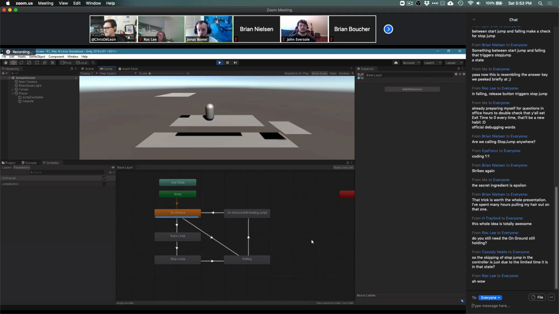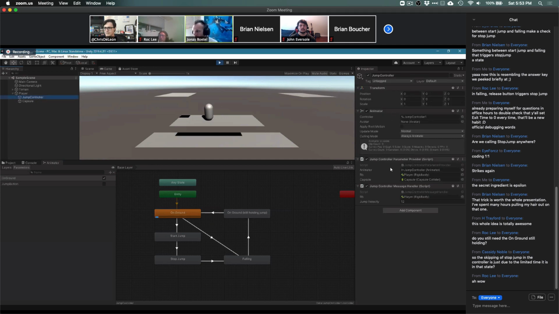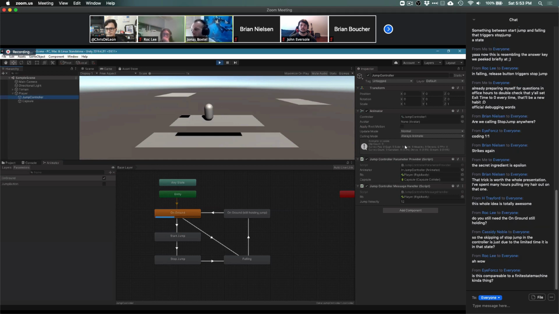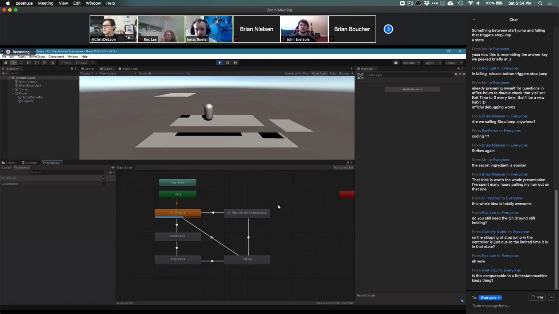Unless the problem is truly separable, where I have one state machine for going left and right and one state machine for jumping, and there's no connection between the two whatsoever, then I can just make two animator controllers and have two game objects with animators on them, right? And then it's all very separate. But probably in general, you will end up duplicating. Probably gonna happen. Yes. Which was reassuring to know. It doesn't mean you're doing anything wrong. That might just be how it looks when solved in this particular tool set.